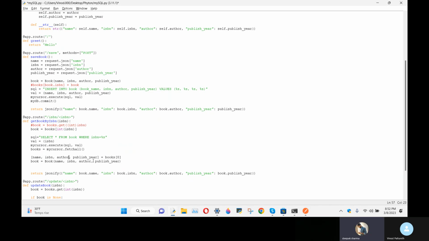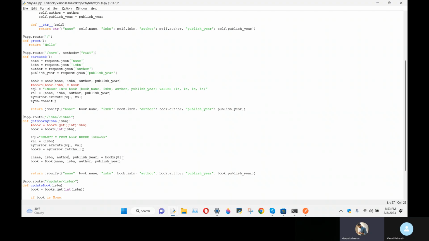So understood what we are doing? You're unboxing the tuple. Correct. So books is a list, and on each index there will be a tuple. With the 0th index, we have found the tuple, Jungle Book and all that.